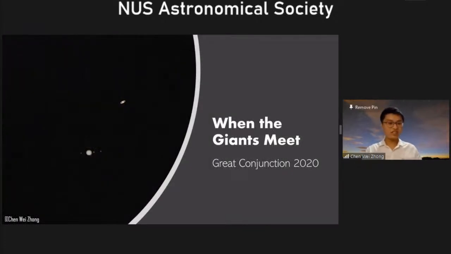Okay, and see the last two planets we covered, Jupiter and Saturn, right? Once in every about 20 years or so, they will come very, very close together. Okay, and last year in December, if some of you remember, there was this great conjunction. Okay, so this great conjunction was when Jupiter and Saturn appeared to come very, very close together in the night sky and become almost like twin stars, binary stars of sorts. And when you look through a telescope, you can actually see both of those planets and the surface features together in the same view. It's a lot like what you see in this image right here.